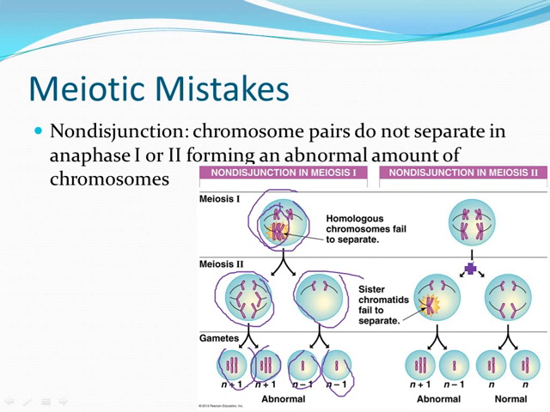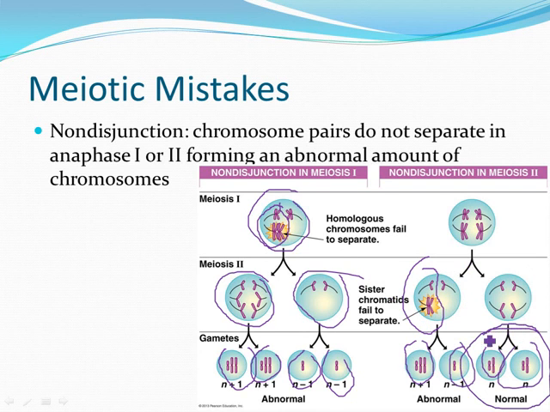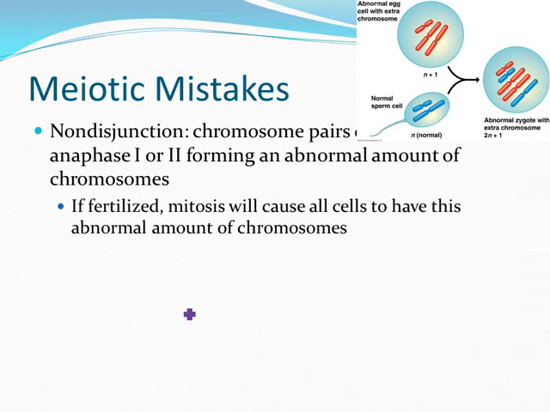This is yet another example where you end up having more chromosomes that occurred in meiosis 2, not in meiosis 1, but it can also occur as well. These here are normal, right? This is abnormal. So if fertilization occurs with one of these abnormal amounts of chromosomes, then you're going to end up having a zygote with abnormal amounts of chromosomes as well. And this zygote will undergo mitosis, and so all its cells will have this abnormal amount of chromosomes as well. The example is trisomy 21.